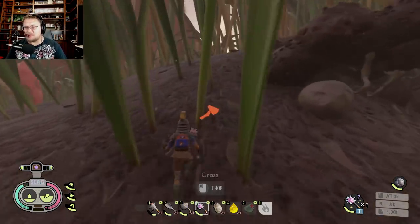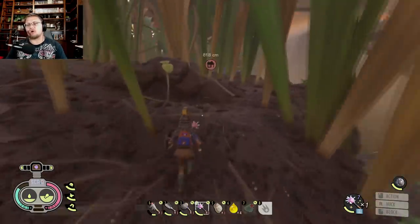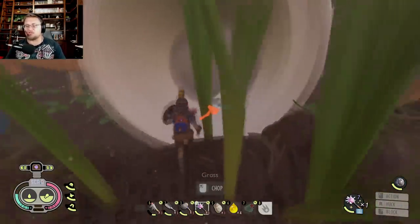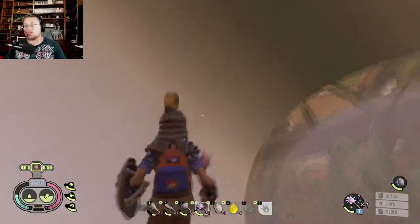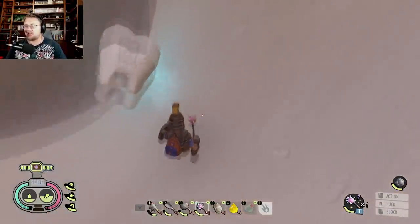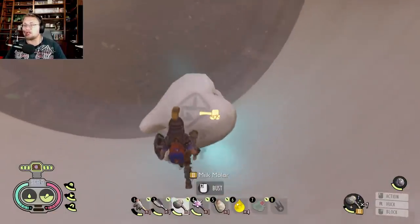In the most recent update to the public test server, they did go through and add a couple small things to the game — they fixed a couple bugs, but one of the biggest things they did was add this big old jar into the game. Lord only knows what could be in here. There's no label on the jar as of yet, though you can actually see all the sticky residue on the inside where a label used to be, which is pretty gross.